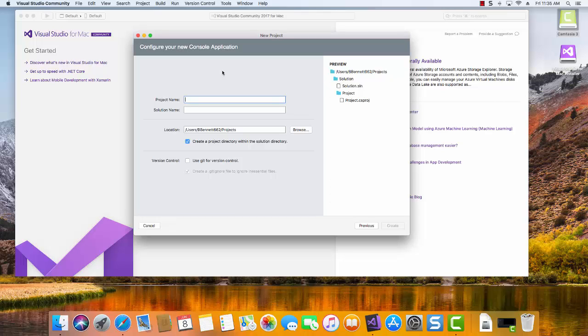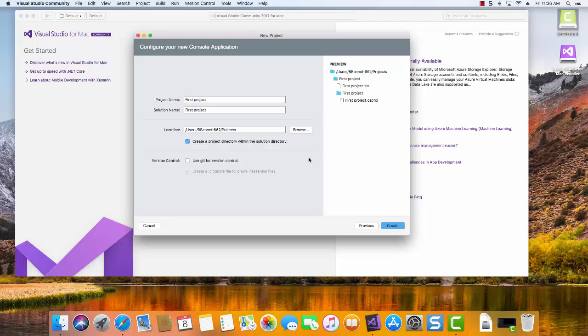At this point, we're going to give it a name. So this would be my first project. And then notice too that the project name, when I type that in, also becomes the solution name. So one of the things you got to get used to with Visual Studio, if you look on the right, here's a preview of it. There's actually two folders that are going to be created for us. And these directories, these folders are created because we have this check in the box here. See if I remove that check, how it will not create the folder for the new project. It will just simply create the folder for the new solution.